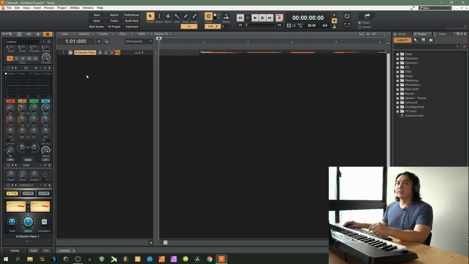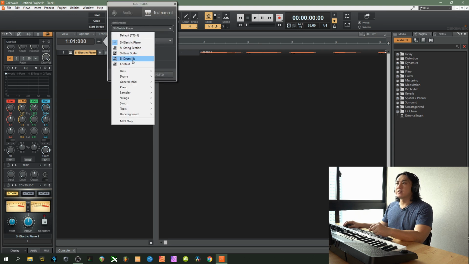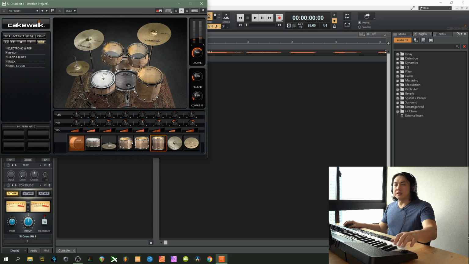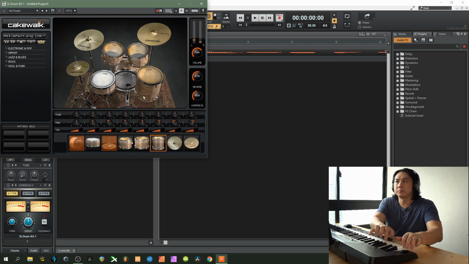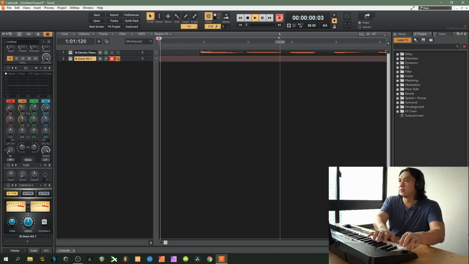Let's create another track here. Let's right mouse click, insert instrument. And this time we're gonna insert a drum kit instead and create a drum kit. So you can actually play the drum kit and adjust the different parameters, more reverb, more compression if you want to. Okay, once you're done, you can close this window and you can see that there's a drum kit created here. Click on your record to arm it and then click record here and follow.